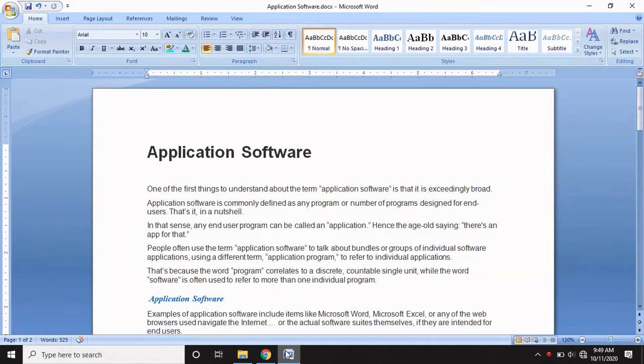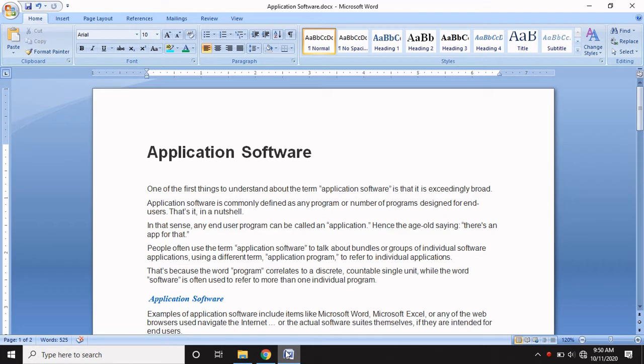Last week we covered formatting of a Microsoft Word document, and this week I will tell you how you can make a table of contents of your document. It is an essential part of any project document or any long document. So it is important that you have your table of contents at the start of your document.